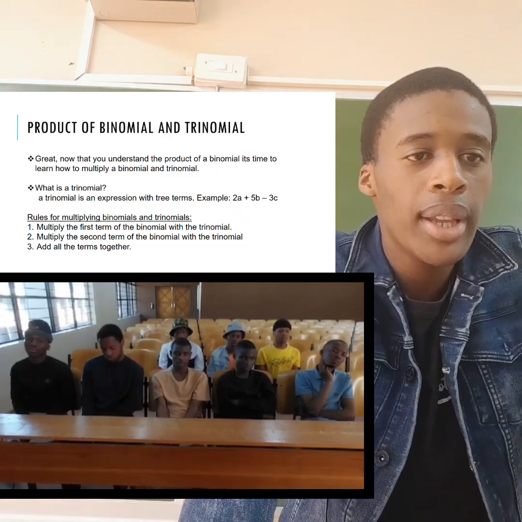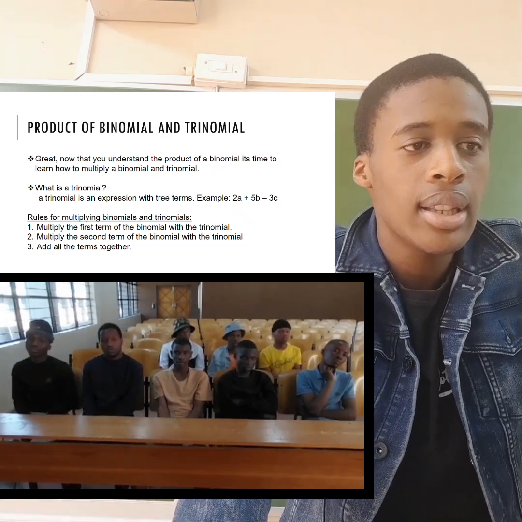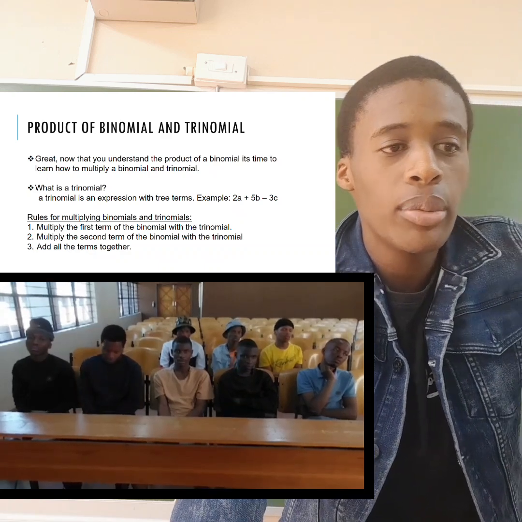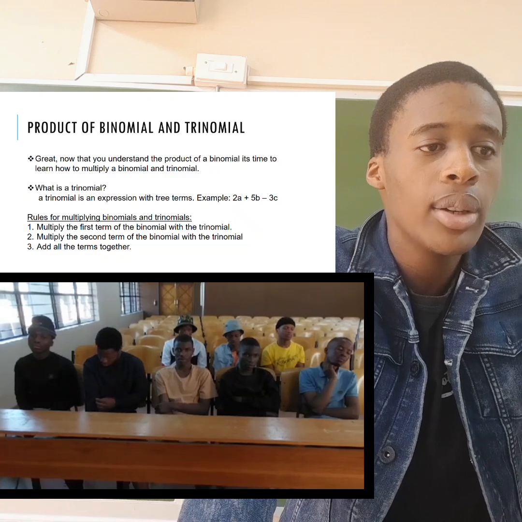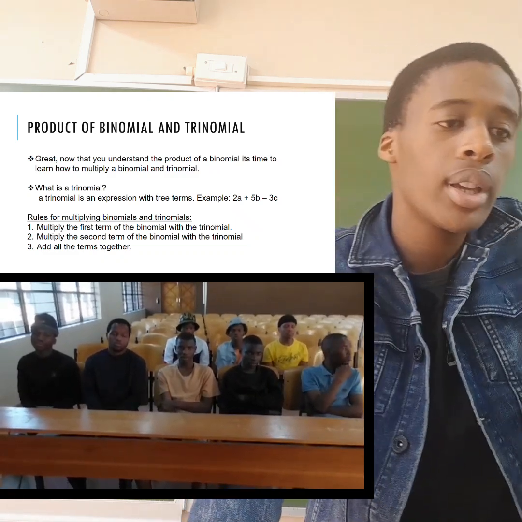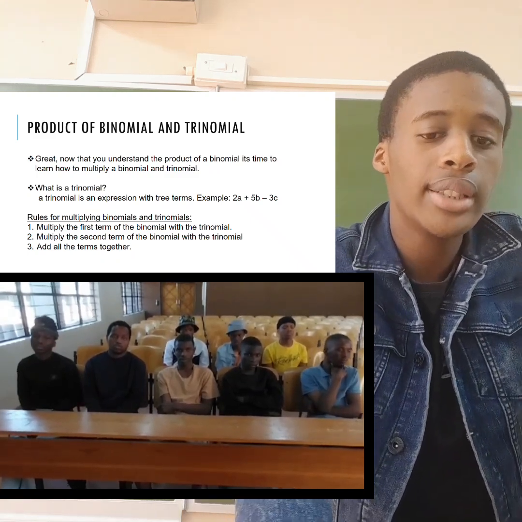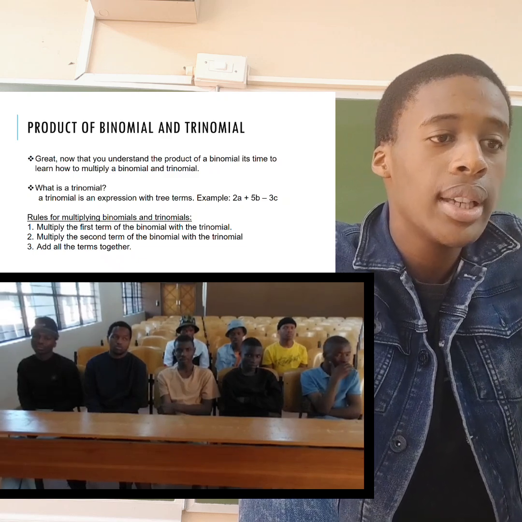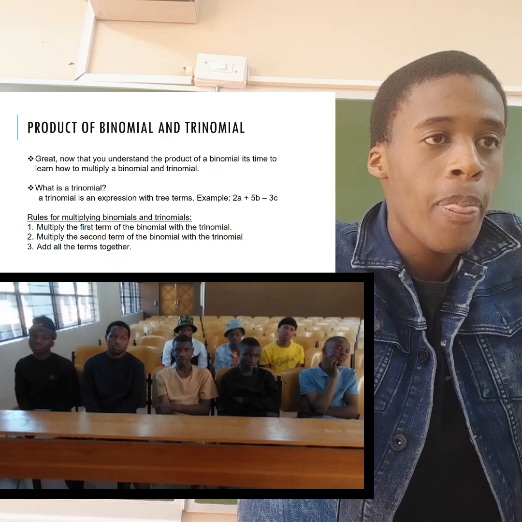The rules for multiplying binomials and trinomials are also important in the grade 10 class. Rule number 1, we multiply the first term of the binomial with the trinomial. Rule number 2, we multiply the second term of the binomial with the trinomial. Number 3, we add all the terms together, but the third law is a bit tricky because you can't just add the terms. You have to add the like terms, meaning that they have the same base and the same exponents and the same variables.